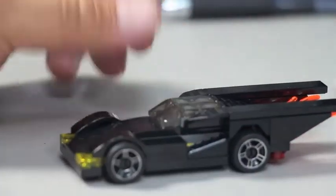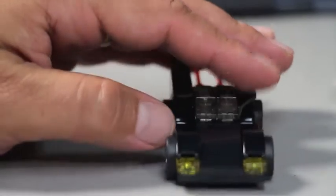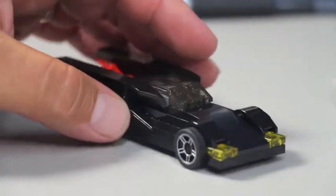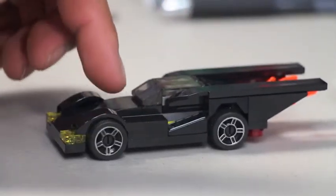Nice little set. You get your smoke gray translucent pieces at the top for the windshield and the top of the car. Nice little build. Not much else to say about it other than I've got the bigger set for the Batmobile that I'm going to build here on this channel soon. Really enjoy these types of builds.